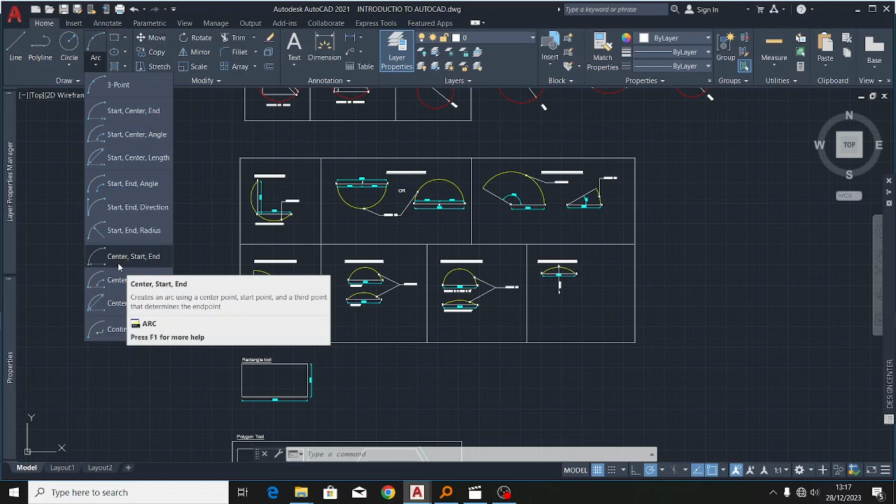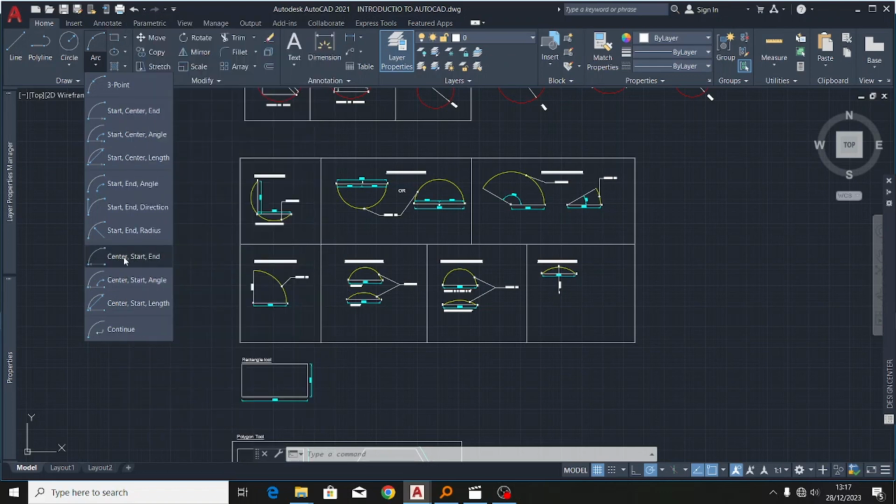Okay, then you can also draw an arc provided that you have the center, start, and end. Yeah, so I'm going to take you through all these commands. Then I left some 3 commands for you to research, and maybe you can let me know in the comment section what you found out. But then let's get into it.